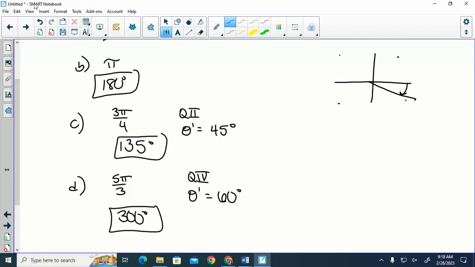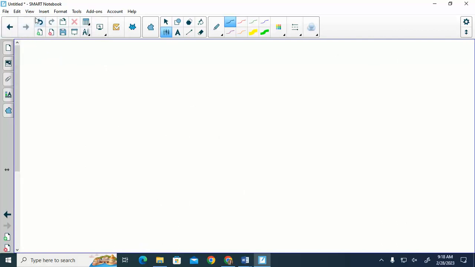So number 16, we did ask about these, so let's talk through. These are the exact same as the last page of test 2. The only difference is on test 2 they were in degrees, and now they're in radians, but it's the same thing. So when I see this, it's back to our hand trick.